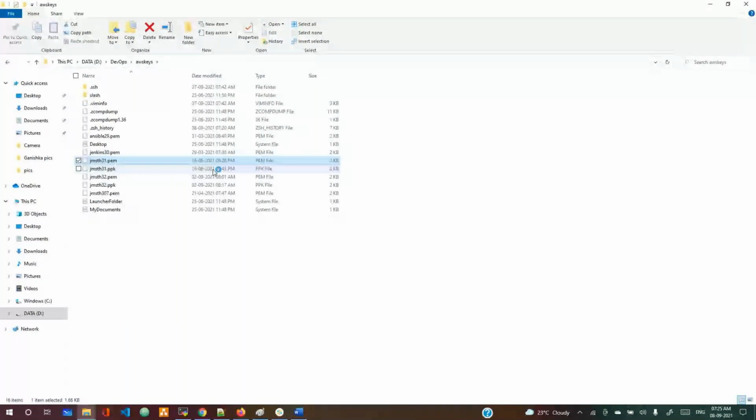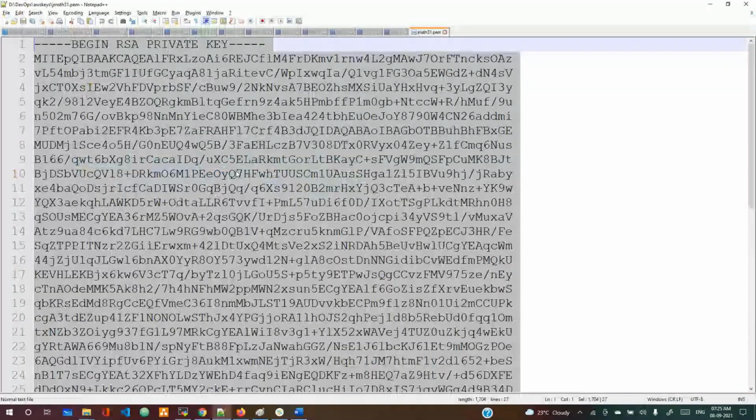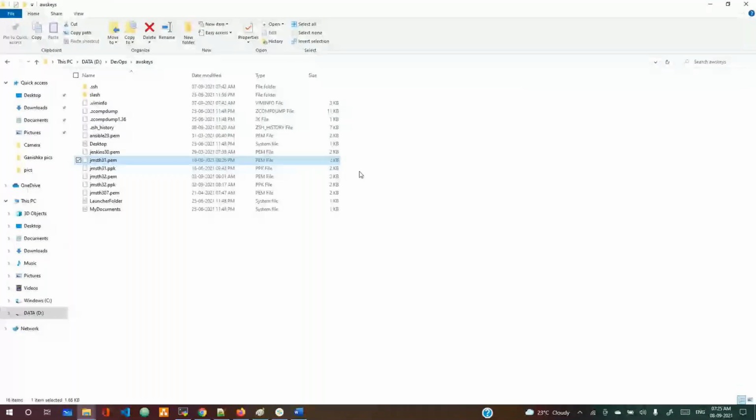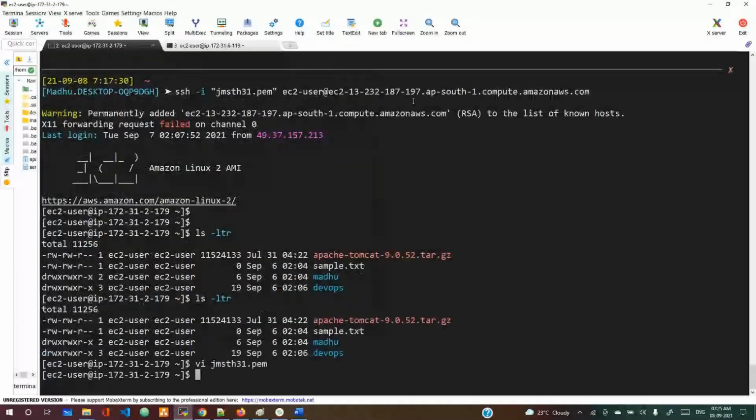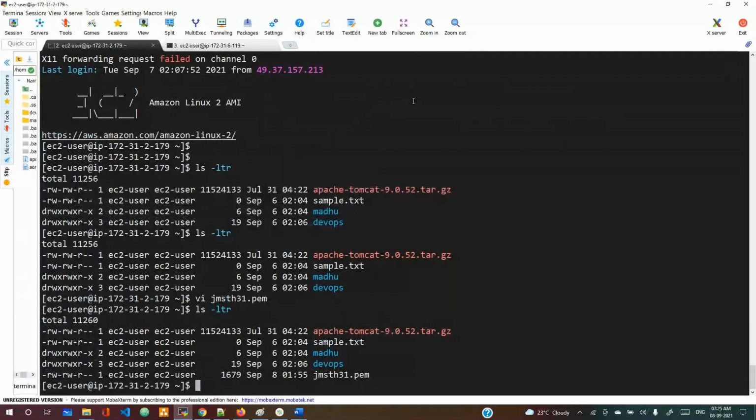Copy this key. Or else we can use the SCP command to move files. I'll teach that later: how to move files from your local computer to this Linux server. We'll discuss that later. Save this file. Now every time, this private key file should have 400 permission actually. Okay, not like that. That is what we do. That topic we'll discuss after this topic. What these permissions are, we'll discuss next.